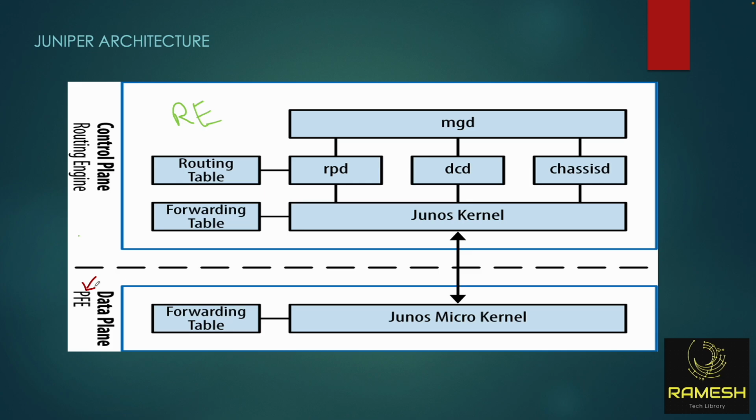So listen carefully. You have configured the routing protocols and you learn the routes to reach the destination. Suppose the Google route 8.8.8.8, you have installed in the routing table through OSPF, BGP, whatever the routing protocol, and for each routing protocol you have multiple paths. That is called control plane. Control plane knows how to reach the destination and how many paths are available. Please remember, control plane deals with the routing protocols.